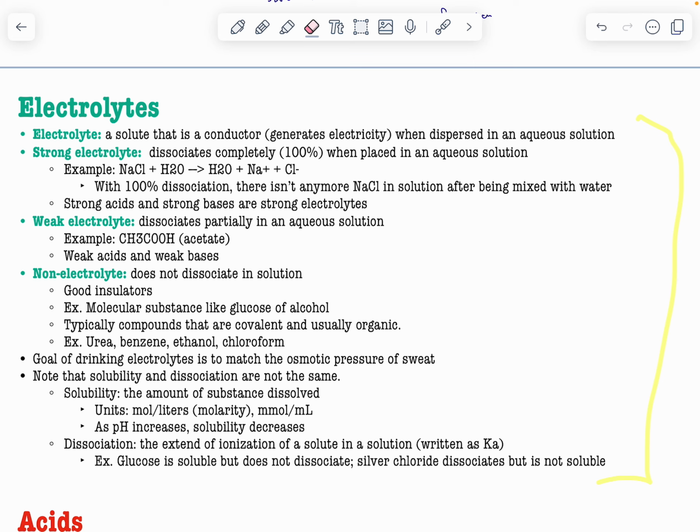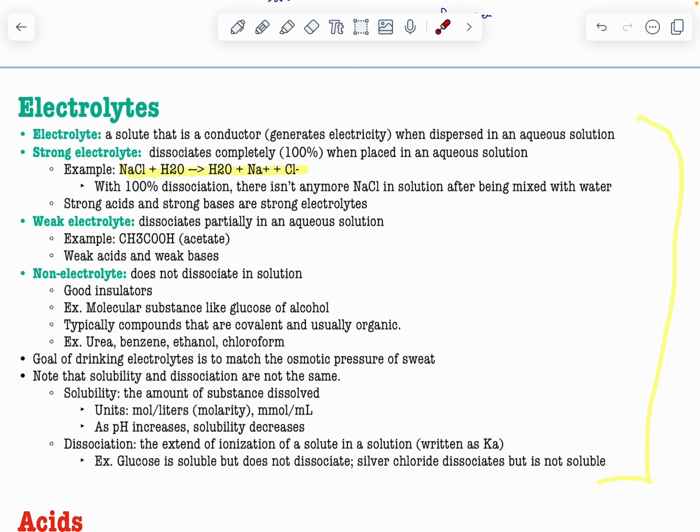I just want to do some background terminology with strong electrolytes and weak electrolytes. So the biggest thing we need to know with a strong electrolyte is that it completely disperses within an aqueous solution. And you can just see right here that we have NaCl plus H2O goes to H2O plus sodium and chlorine, I believe. But what I want you guys to focus on is right here, we just have a single arrow, which means nothing can go back to the original reactants. It completely dispersed into solution, and the main components are separated.